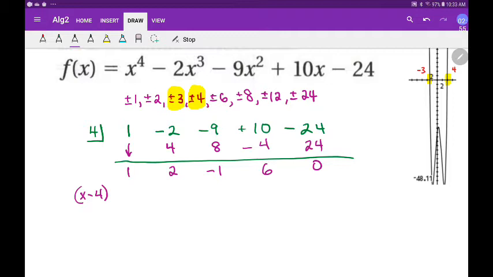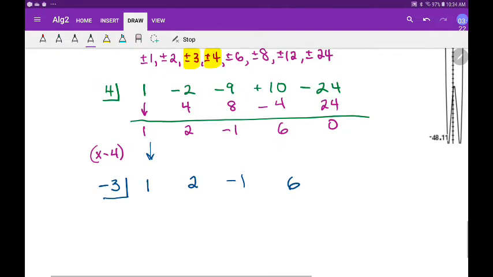Now don't go back to the original numbers, okay? Use the new numbers now. Don't use the old numbers. So I'm pretty sure that -3 will also work. We're pretty sure about that, so let's confirm that. We'll just bring these numbers down. We'll say 1, 2, -1, 6. I know that I get x to the third, 2x squared, minus x, plus 6. I know I'd get that, but I don't want x to the third. I want to get it down 1 more. So I'm going to keep going here.